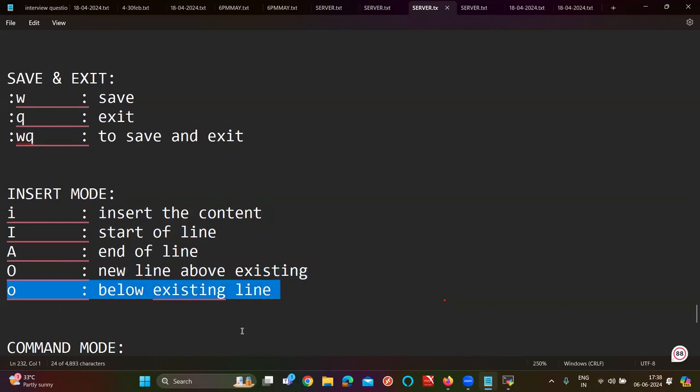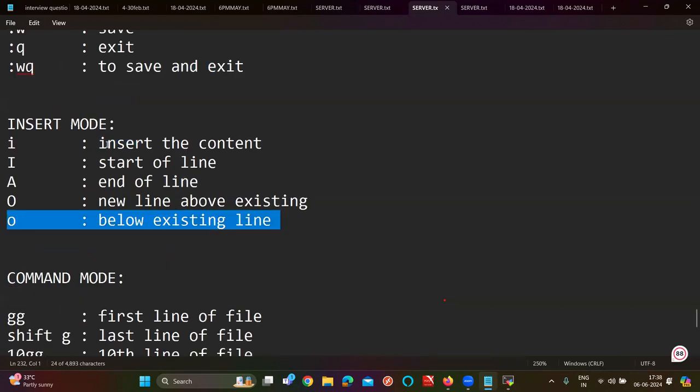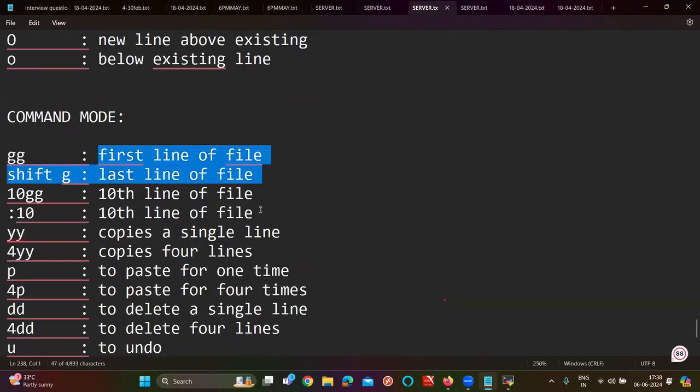Coming to command mode, if I want to go to a particular line of the file, I can use 10GG or I can use :10. To copy a single line, YY, and to copy 4 lines, 4YY. If I want to paste one line, P, and if I want to paste 4 lines, 4P.